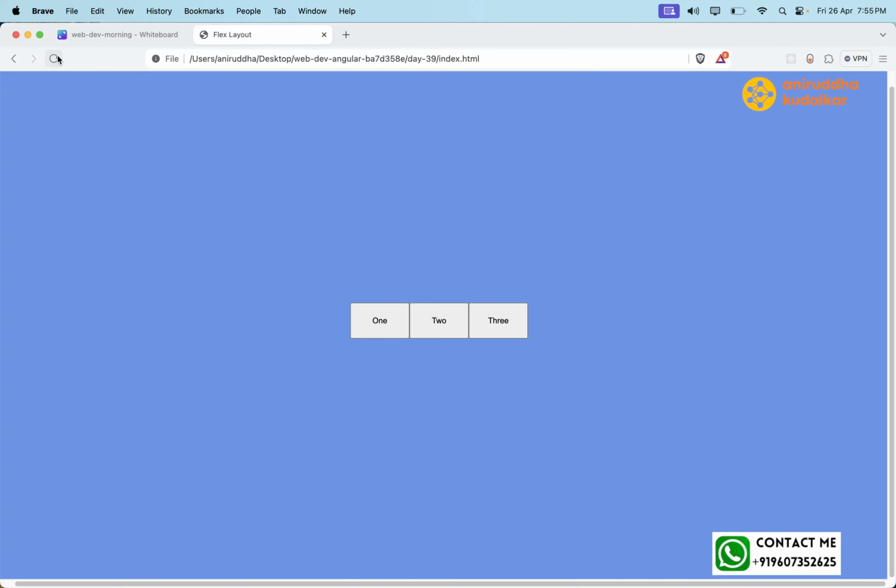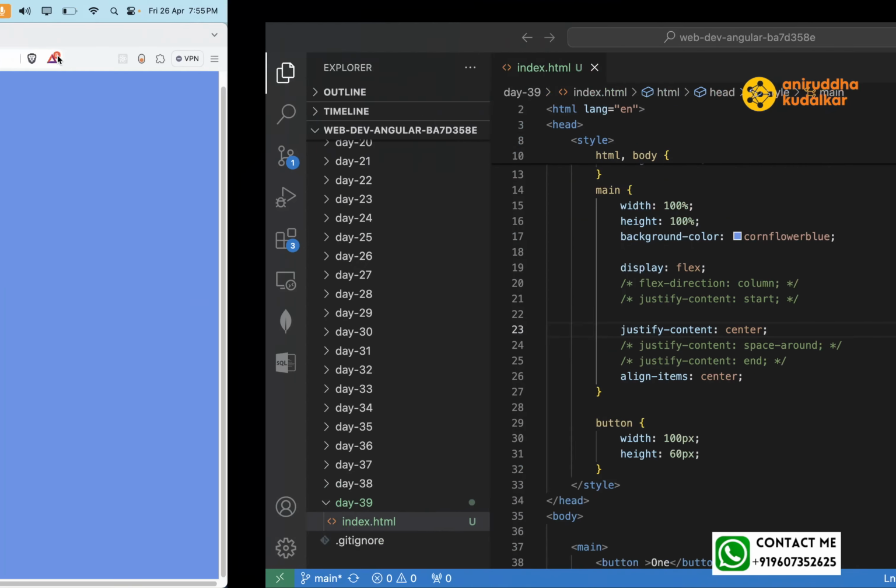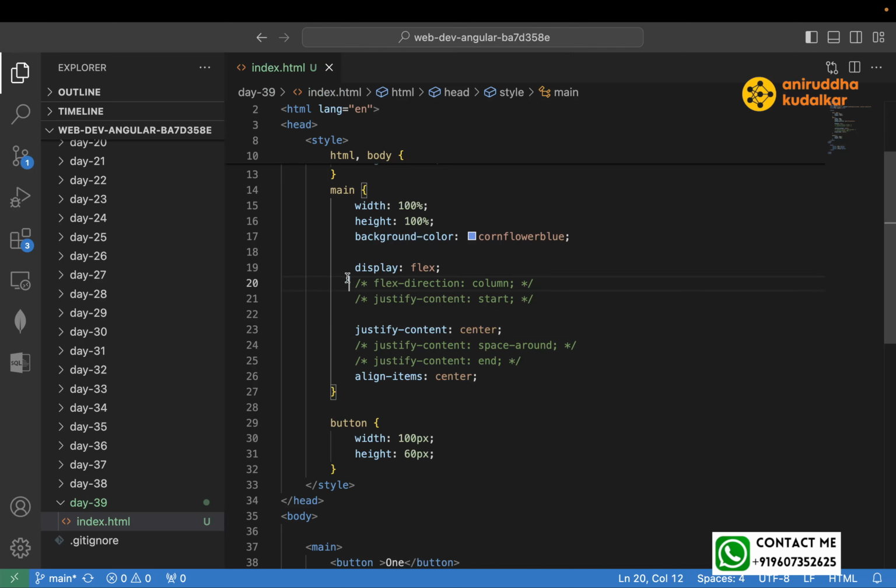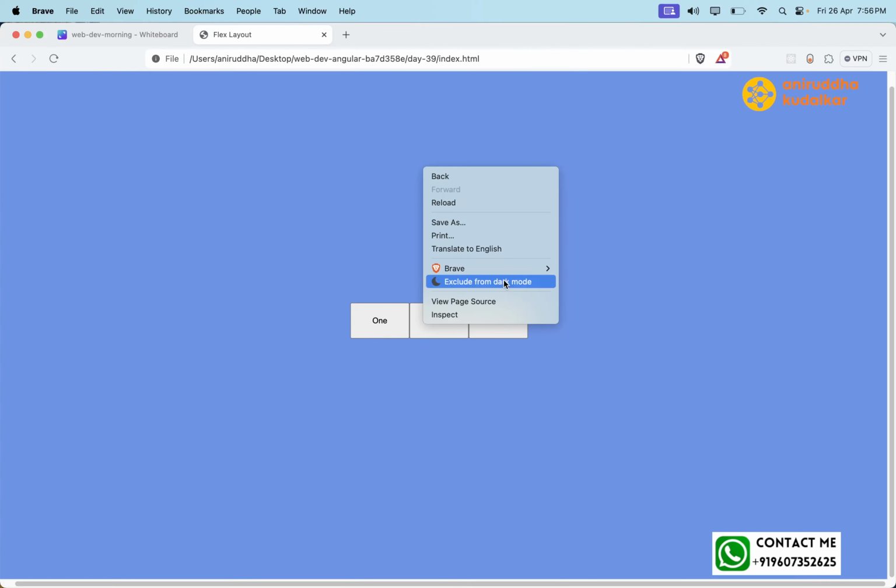You have to play with the values of this. Yeah, you need to play with this. Now I have worked a lot with this, so whenever I need to do something, row and column are created in my head automatically. So that thing will also happen with you whenever you design a lot of layouts. Okay, so this is about this thing.